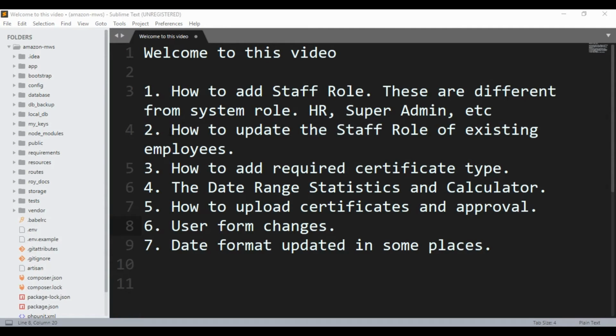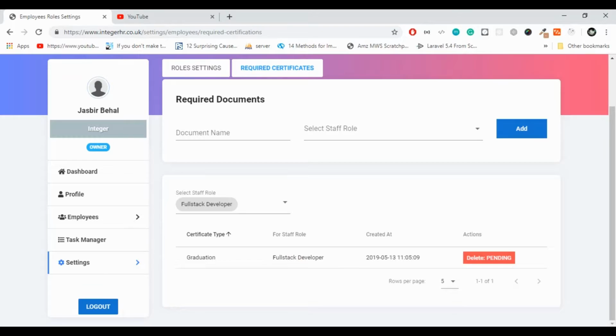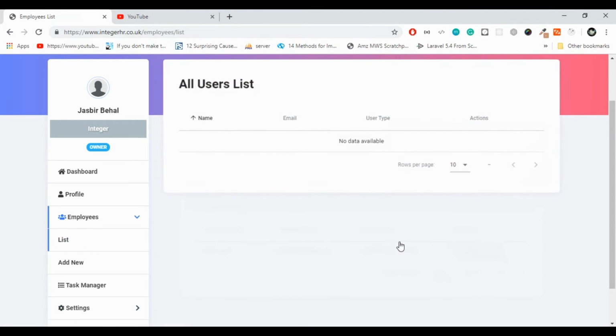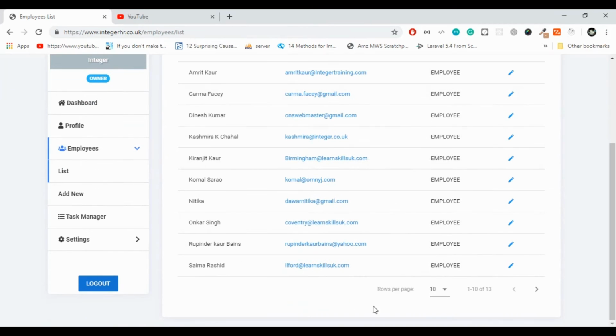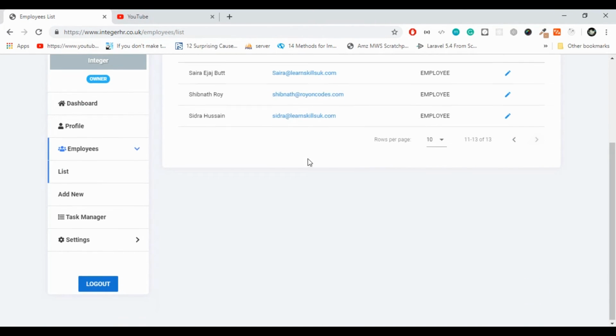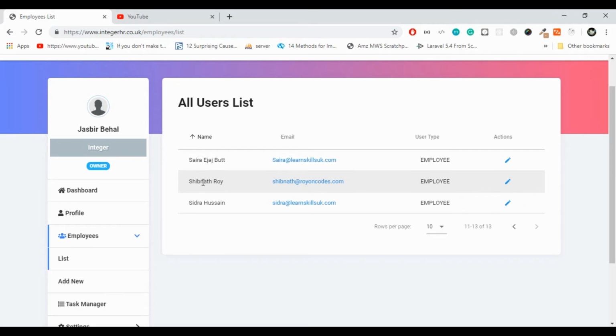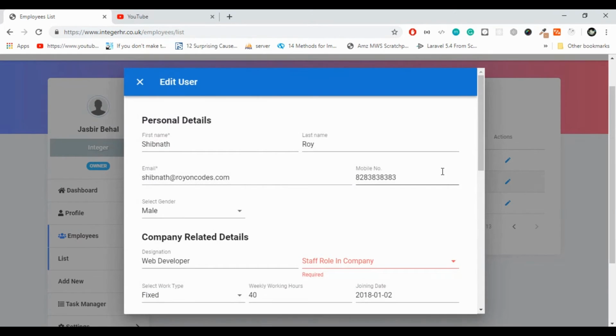Alright, so the next thing that I should show you guys is how to update the staff role of existing employees. So in order to do that, you have to come to employees and list. Here you will find all the employees that are in the list, and let me just edit mine. So Shivnath Roy, Royan Coates. So I will just go to the edits.